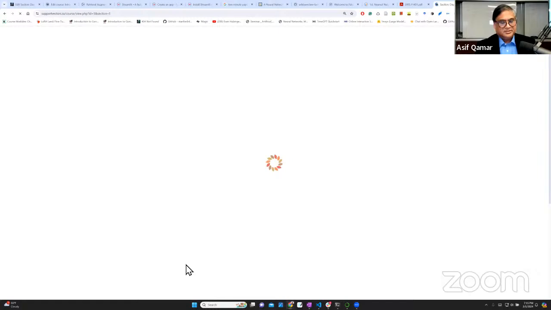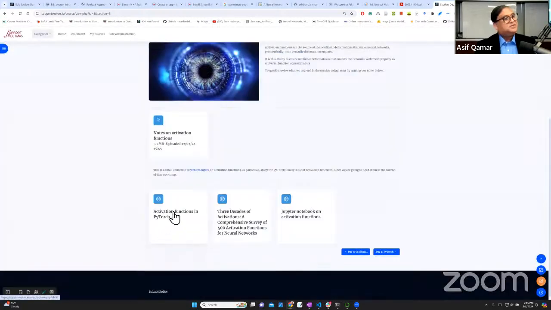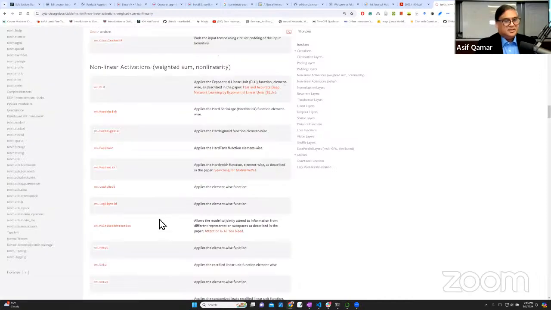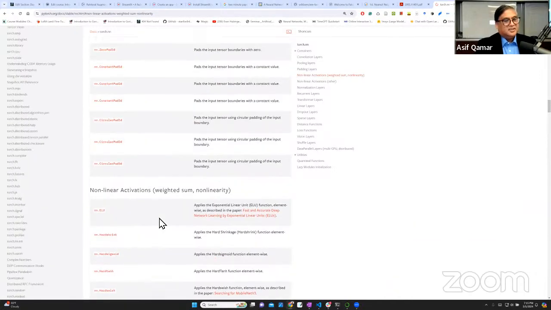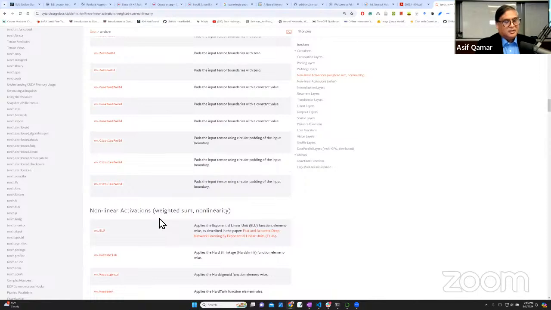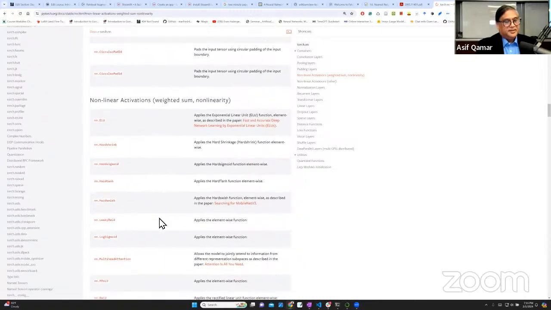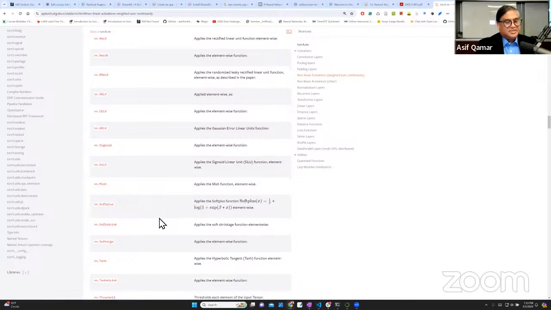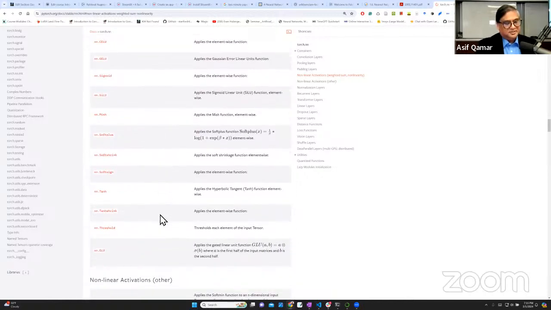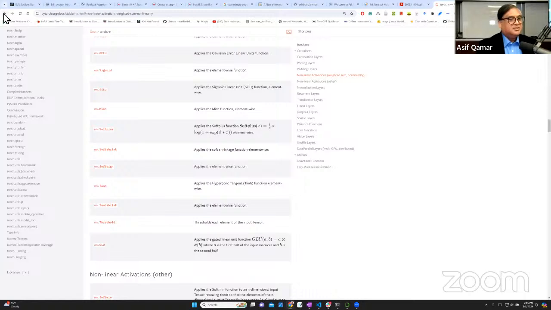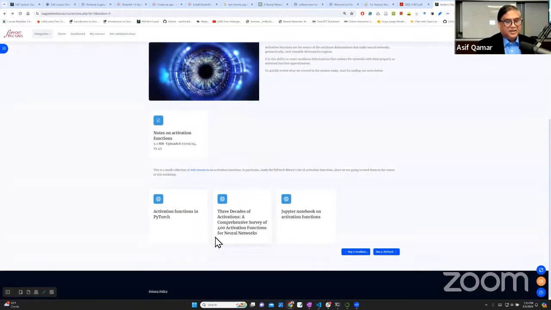Other than that, let's go back to activation functions. There are activation functions in the most dominant deep learning library or neural network library, which is PyTorch. It's good to see it. You'll see that there's a pretty large catalog of activation functions. And you will take some time to gradually acquaint yourself with it. Today, I'll introduce you to them. I have talked about it in the past. I'll talk about it a bit more today.